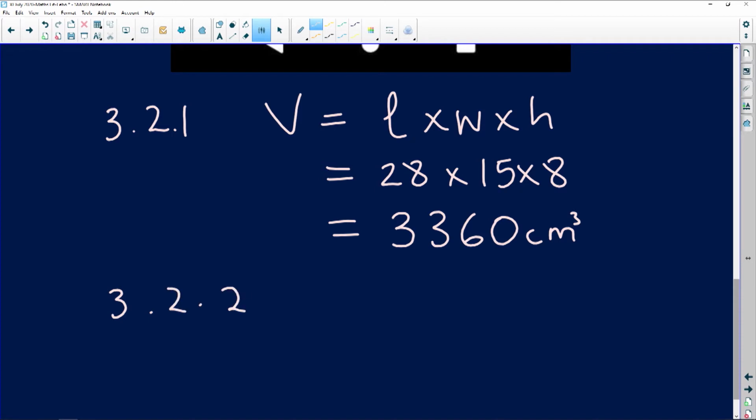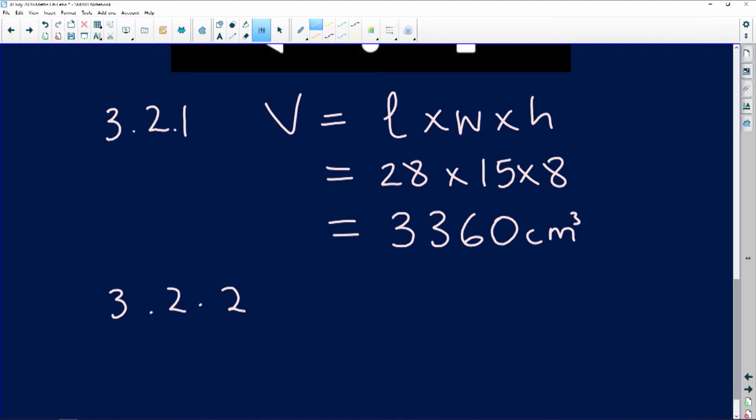3.2.2, determine the thickness of a chocolate. So we want now the thickness of a chocolate if the area of its base is 35 centimeters square. What do I love about this question? Not everything is as it seems, okay? So we are given the formula, but now we need to manipulate the formula. Let's go in and see how we are going to manipulate this particular formula.